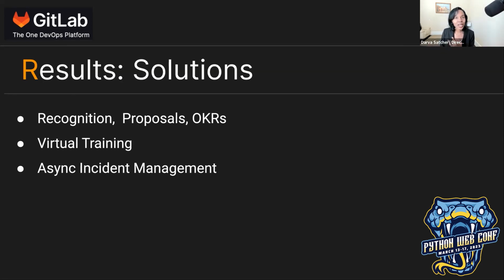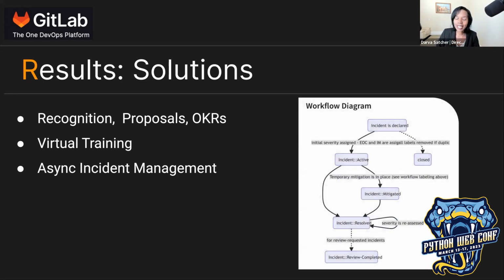We also have virtual training, which allows people to train, again, asynchronously. You don't have to be in the office at the same time as everyone else to learn how to upskill. One of my personal favorites is how we manage incidents. So I was an incident manager, which is kind of like the ringmaster of how to manage an incident when it occurs. So one morning, I wake up at 6 o'clock in the morning, and immediately I'm informed by leadership that there's an ongoing incident and they need updates ASAP. Okay, all right. So the first thing I do is I get up to speed.